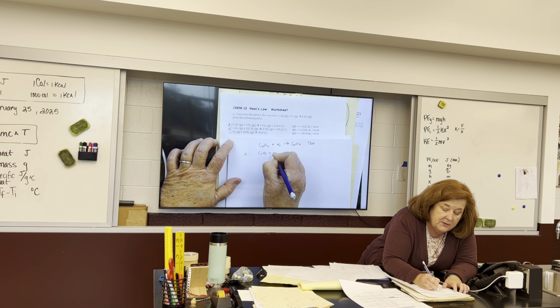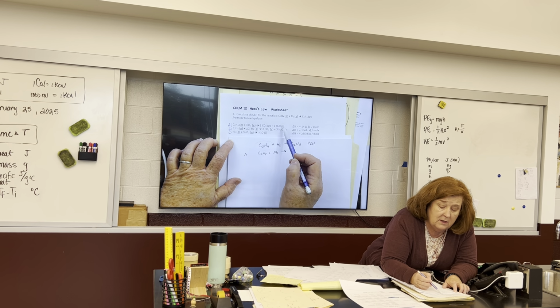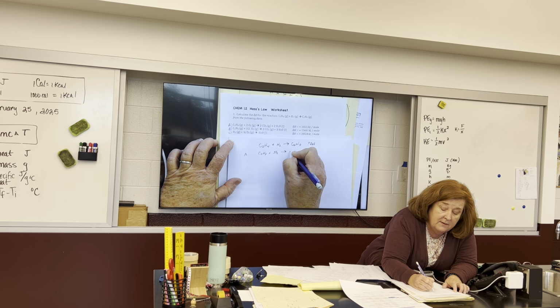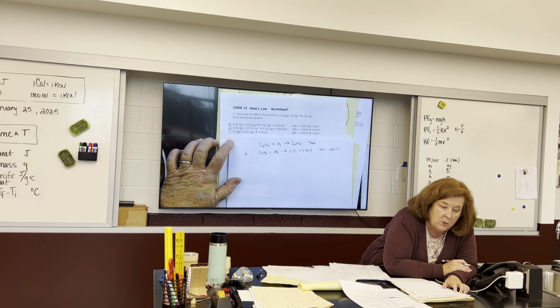C2H4 plus 3 O2s. And I leave out the states of matter, but sometimes they're hard. Sometimes they'll have liquid water and gaseous water, but I'm not going to give you one like that. And then there's 2 CO2s. I write it just as it is because I didn't have to change anything. And I put its enthalpy change over here, negative 1411 kilojoules. You can put kilojoules per mole if you want to, or you can just put kilojoules. That's the amount of energy that it liberates when it burns 1 mole.